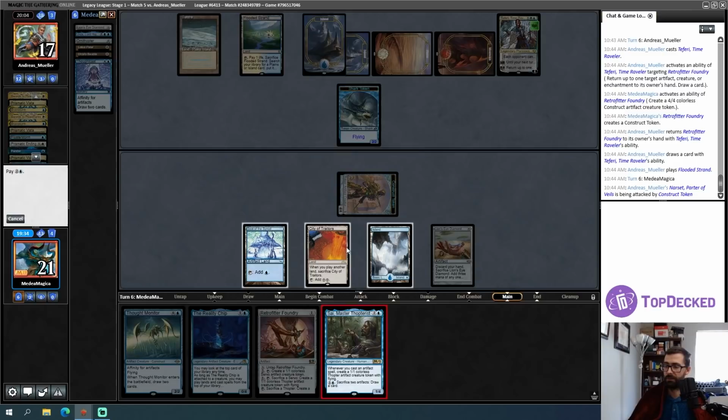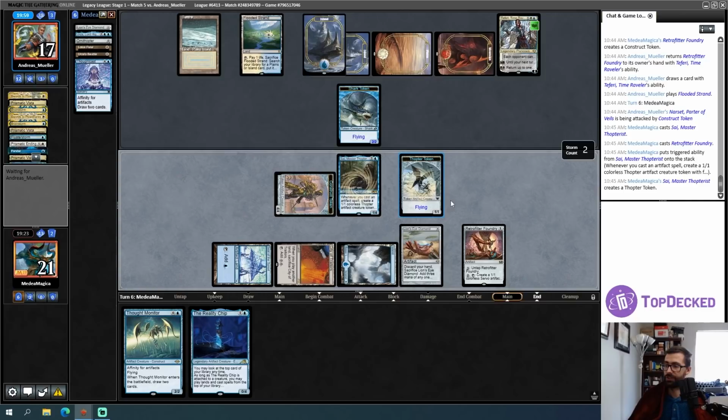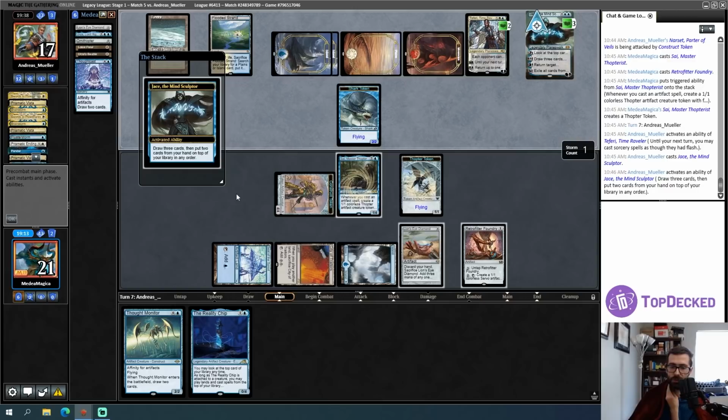Let's attempt to go wide. And then play Psy. Did my stuff work? My stuff worked. So Psy plus Retrofitter Foundry is super cool because it just means I can pump out 4/4 construct tokens. Alright, Teferi plus. That doesn't do a ton right now. Ace is fine, if it unsummons this. Oh wow, it brainstorms, sure.